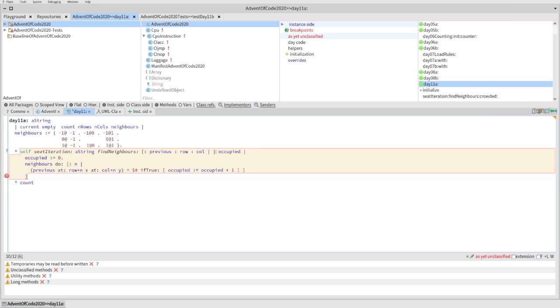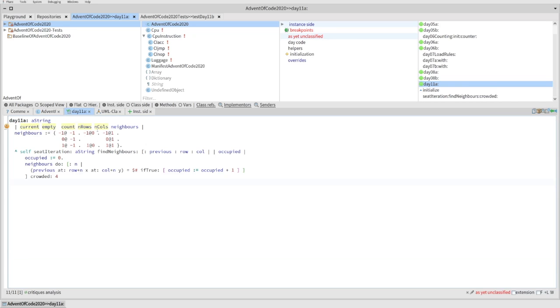And then we're supposed to pass into this the number of neighbors. So day 11, what's it called? Crowded is 4 for day 11. And that's going to return the count, and we're all good.